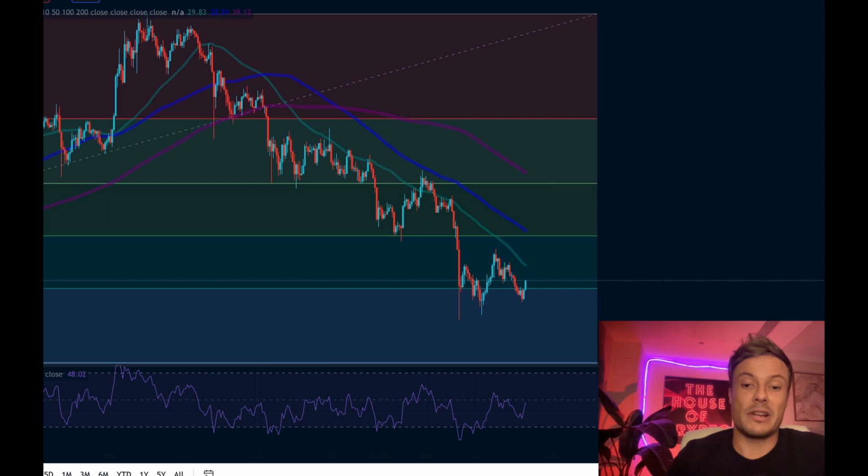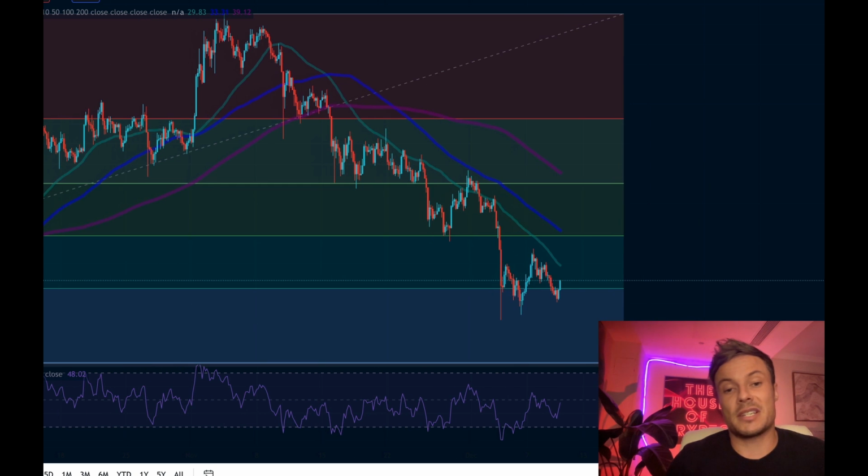At the moment, when we look at the DOT price, there's not much excitement in the market because of obviously the capitulation we've seen to the downside. Now we can see Bitcoin, Ethereum and the rest of the cryptocurrency market taking a bit of a bounce towards the upside. Then DOT could be one of the biggest gainers from that.